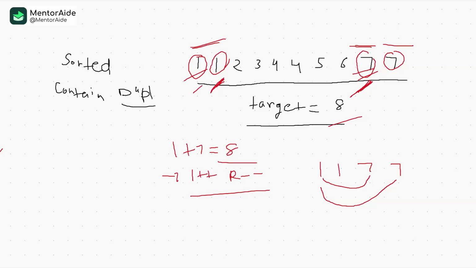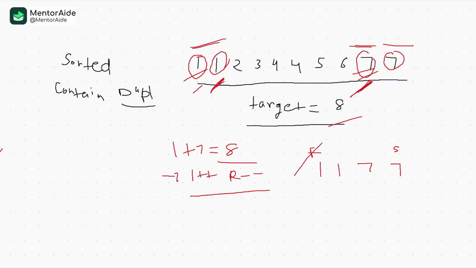For example, let's consider what you are saying. Okay, let me erase these lines. You said that, let's say, the first pointer is here and the second pointer is here. Now, according to you, what should I do? We have got the first match. What should I do now? Increase the first pointer and keep the second pointer at the same position.